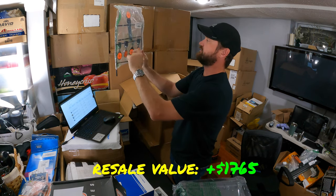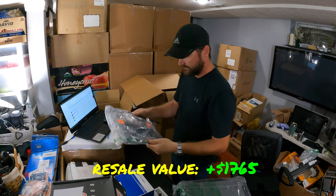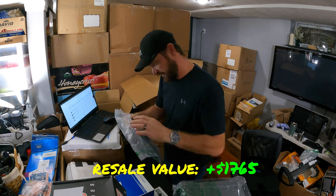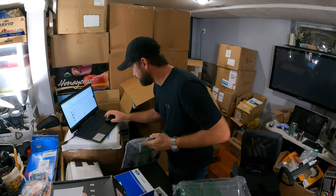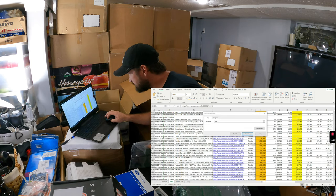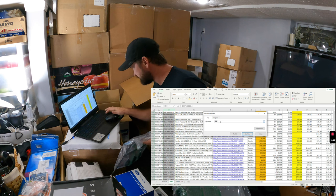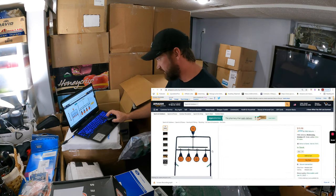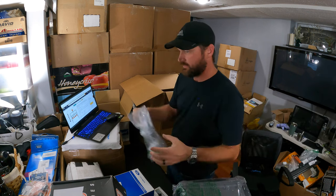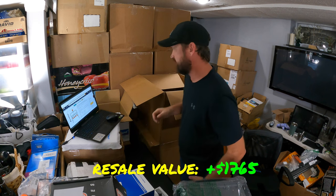This is like a target shooting set. If it's cheap enough, I might keep this for target shooting — I already have the pellets and a BB gun. It'd be something fun to do with the kids, wearing safety glasses of course. If you guys know what movie that line is from, put it down in the comments. It's $16 — I'm keeping that, so take that off my salary.